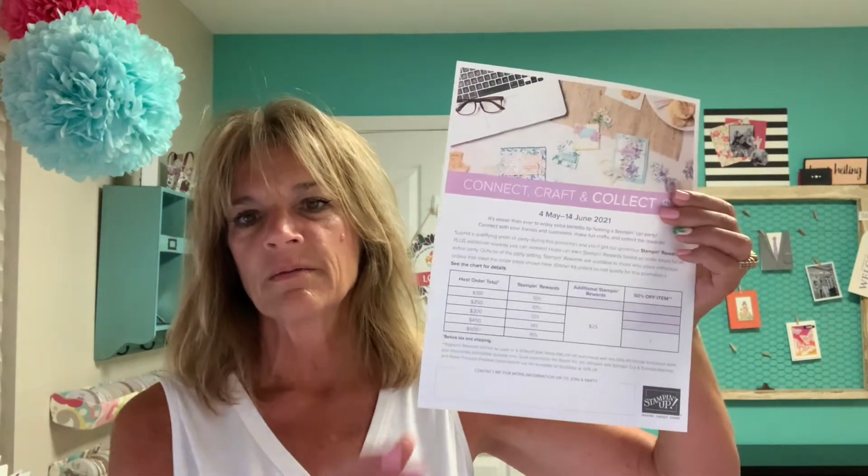And then one more thing that they're offering, and I know you can't really see this from there, but I will be posting this graphic. If you host your own workshop or you place an order that is nice size, if it's over $100 or $250 or more, you're going to receive a percentage of your sales in host rewards, plus you get an additional $25 bonus for hitting the $250 mark. So if you placed a $250 order, your host rewards are 10% of that total, which would be $25. And then you get another $25 bonus for hitting that mark. And so your grand total would be $50.